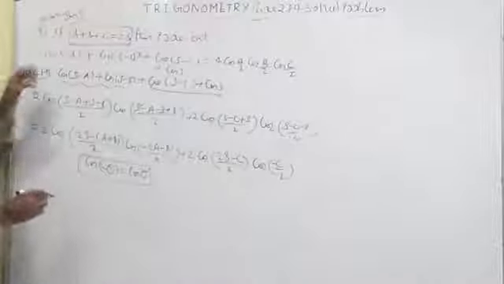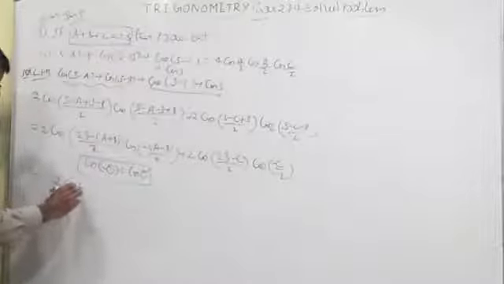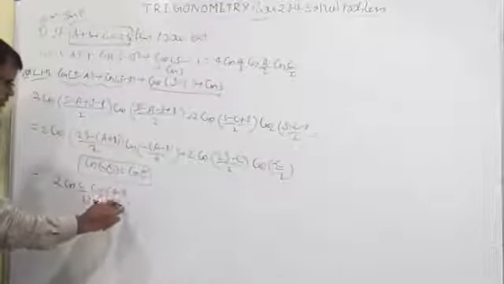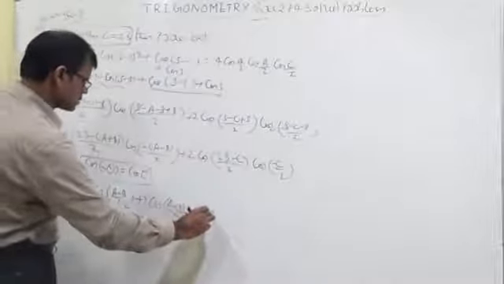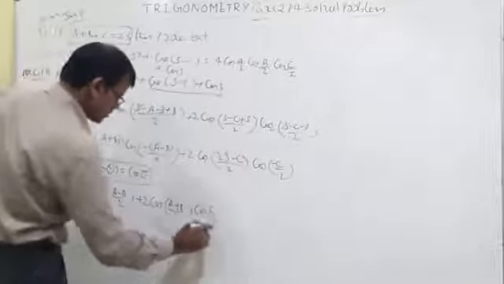That is equal to, whenever A plus B plus C is equal to 2S, here instead of (2S minus (A plus B)) by 2, you can write it is simply C by 2. This is 2 cos C by 2 into cos of (A minus B) by 2. There is no minus for the latter cos. Here you can write 2S minus C meaning (A plus B) by 2, into cos C by 2. Now take common 2 cos C by 2.